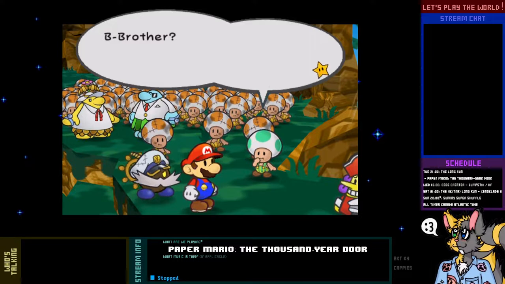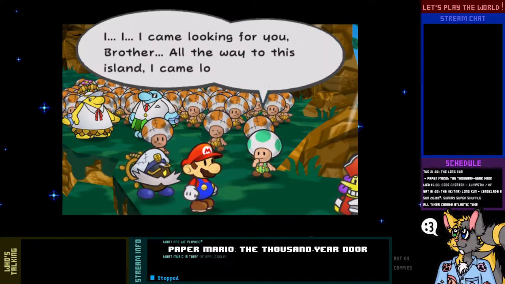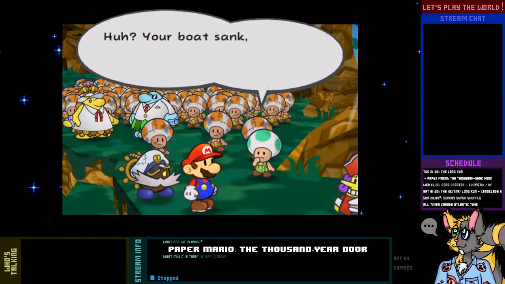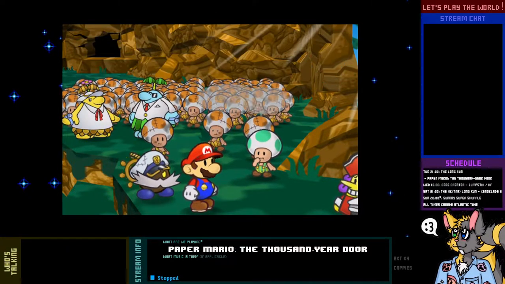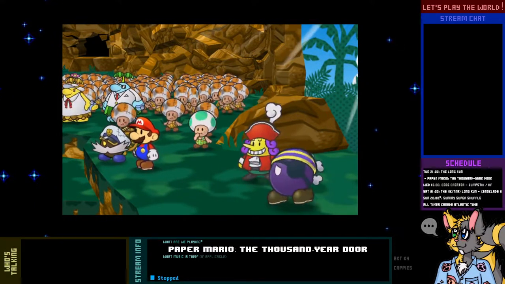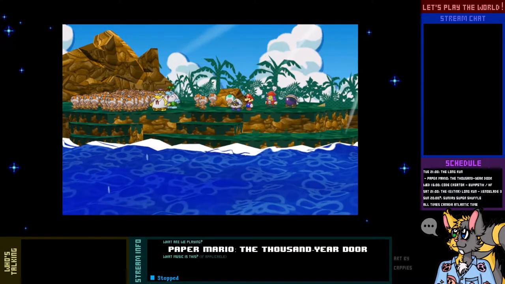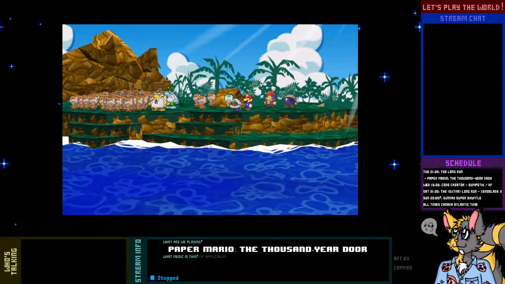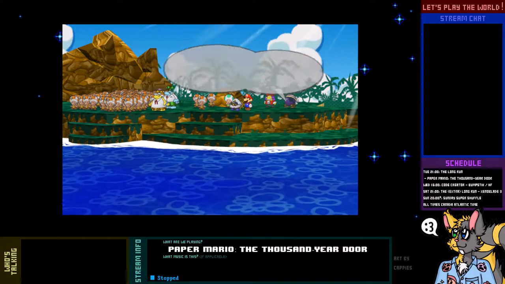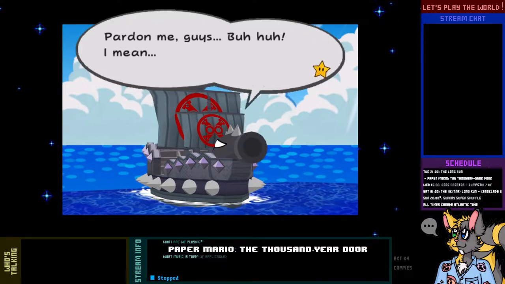Can it be? Brother? You, what are you doing here? I came looking for you, brother. All the way to this island, I came looking. But ghosts attacked us and our boat just sank, but I found you now. Huh? Your boat sank too? So you're all stranded here as well? What? Hold on, huh? What was that? Oh dear. What is this? What is going on? What is that? Pardon me, guys.